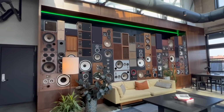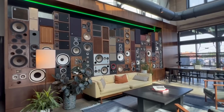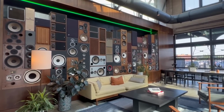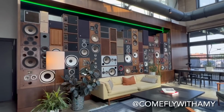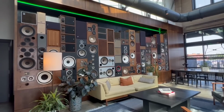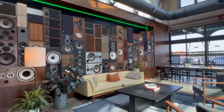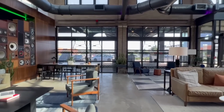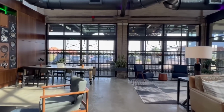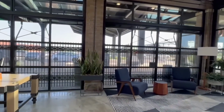Okay, talk about the coolest wall you've ever seen in your life. Total photo spot. So you will find a photo of me here on Instagram. So coolest music vibes ever. So like I said, this hotel is very much inspired by Memphis, which is very much so about blues, jazz, and music in general. So this is the lobby area. The parking is out there. Parking is $24 a day. Self-park, valet, I want to say it was $40, but don't quote me on that.